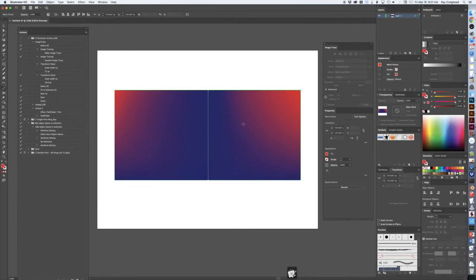Now I don't know how to do that identically for each side. What you could do is turn on your guides, or I just hit Command R to turn on my measuring guidelines.